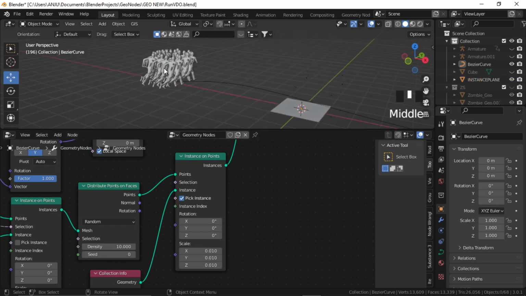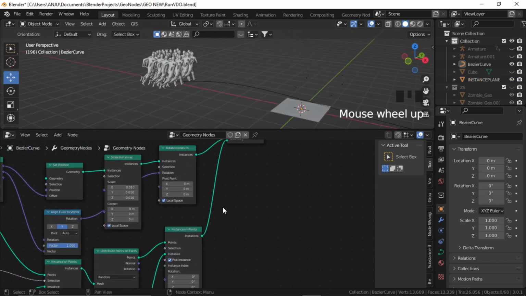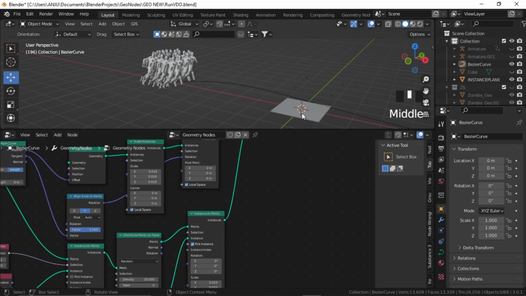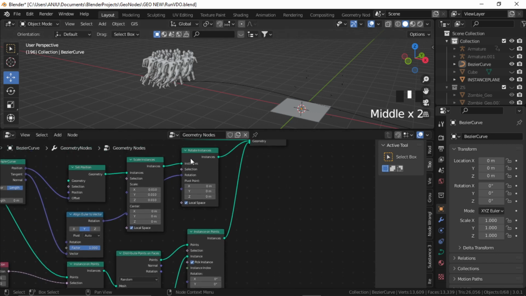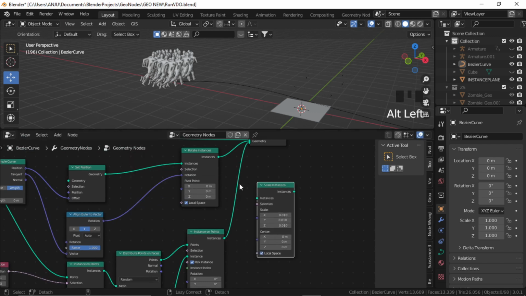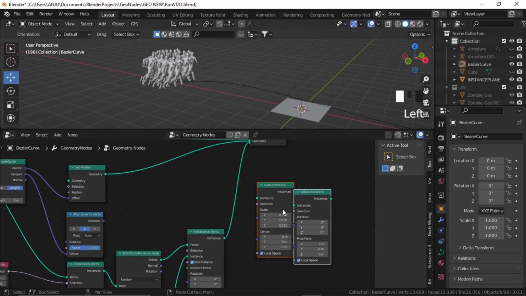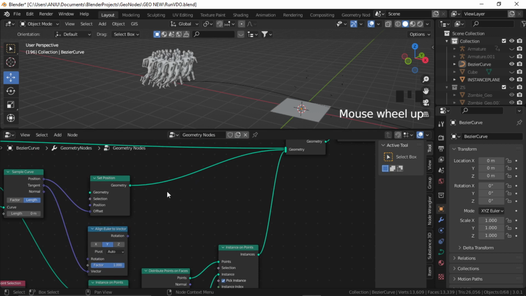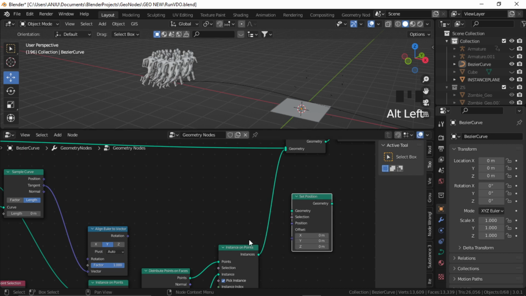So now you can see all these animations, and because now we are using the plane, we don't need these separate scale and rotate. So I'll just alt drag these out and delete these. And also we are going to use this set position after our instancing, so alt drag this out as well.